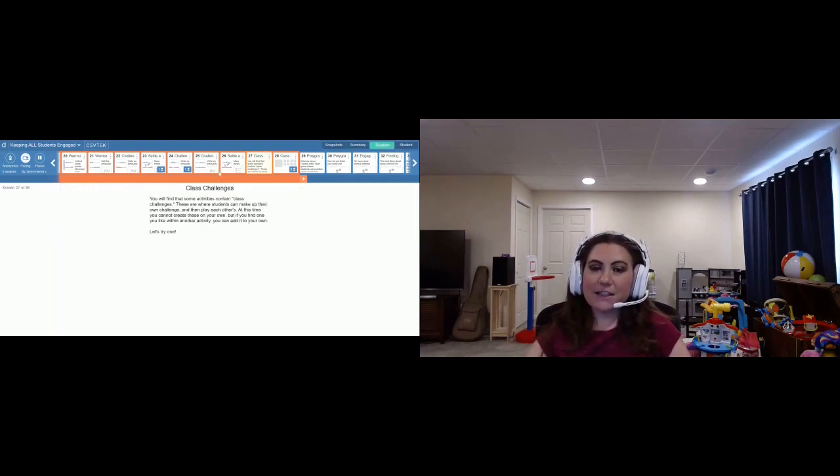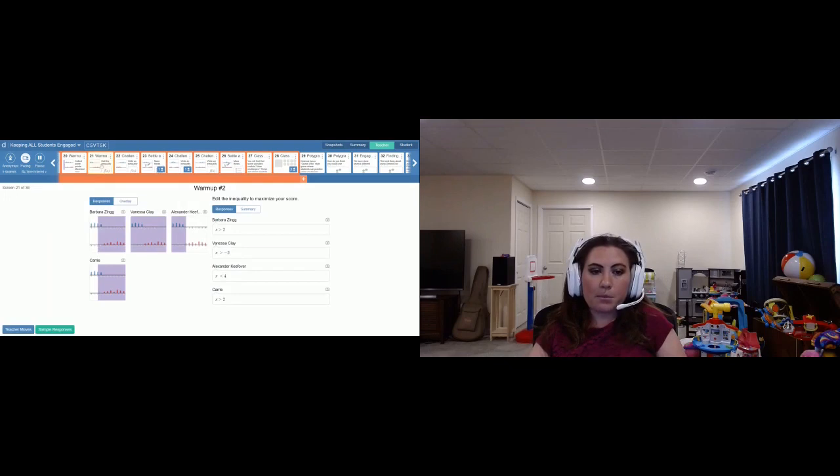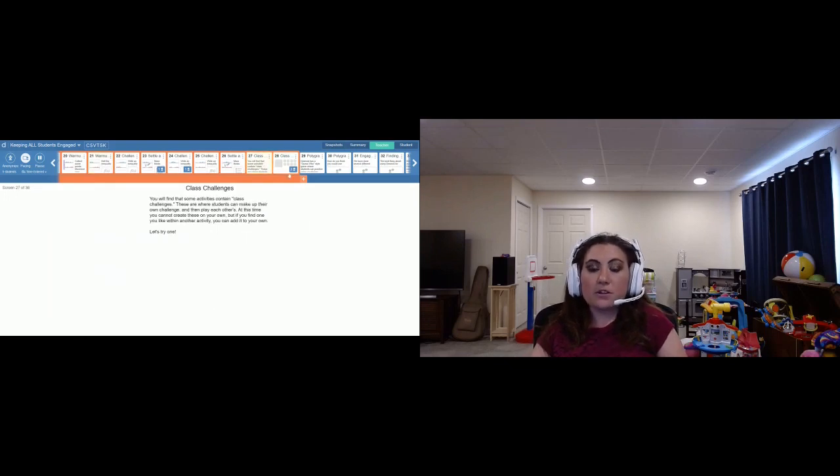The end of this activity has what's called a class challenge, and these are ones that you can't make yourself yet. You have to already have one that Desmos has made, but it's very similar. Like this one is the same red and blue dots, but students build their own. They put the red and blue dots wherever they want, and then they let other students play them. There are a bunch of these in all kinds of different activities and topics.